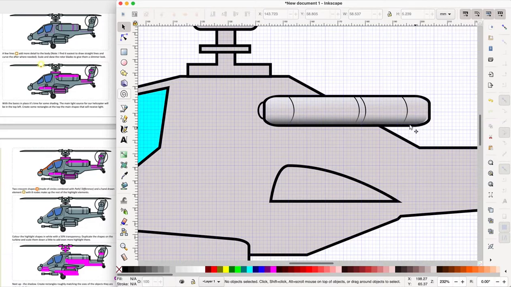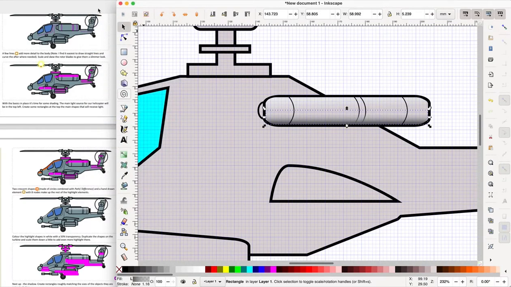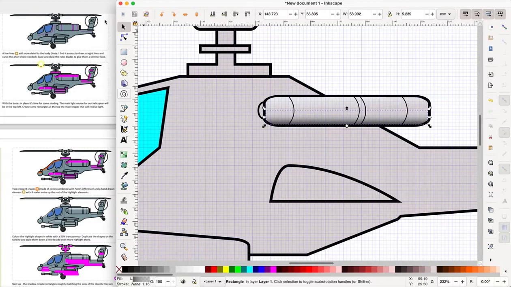So as I add the shadows underneath, and this one looks like it's giving me a little bit of extra space there, so I need to pull it out. As I add the shadows now, I've got lighter on top and darker on bottom. And here again, I'm going to lower it. I have to lower it 4 times to get it to go below all those black lines. There we go. So there is now my tank.